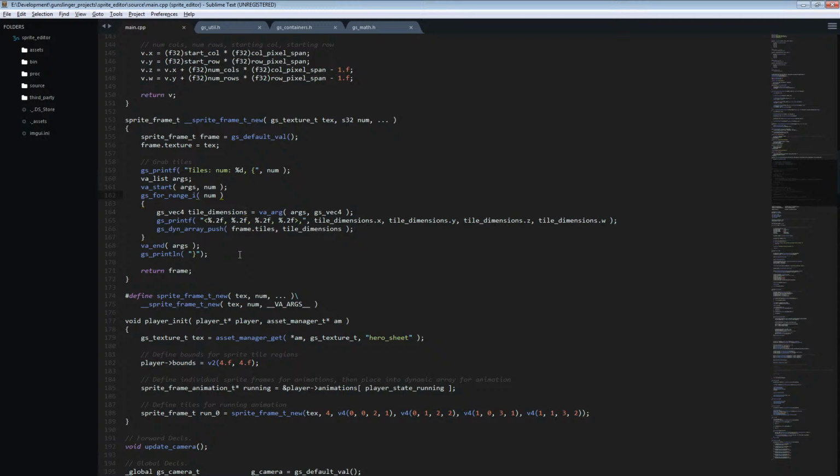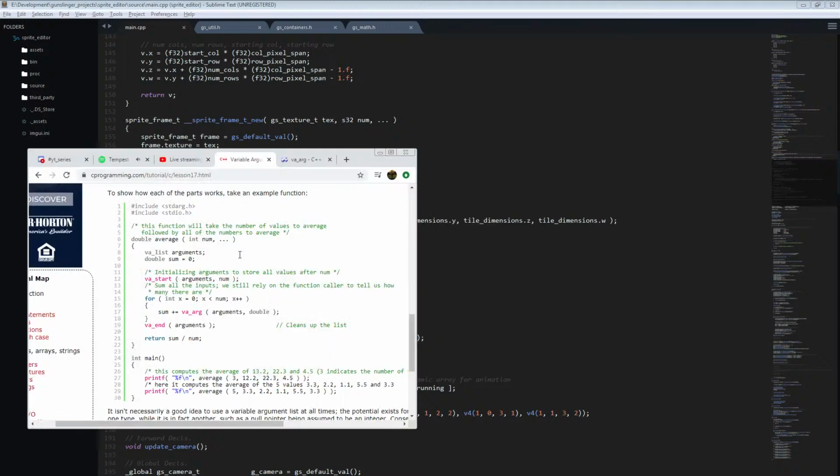So it's grabbing the number here, and I'm iterating through that, but you know what? I wonder if, hold on, let me look at the documentation again.